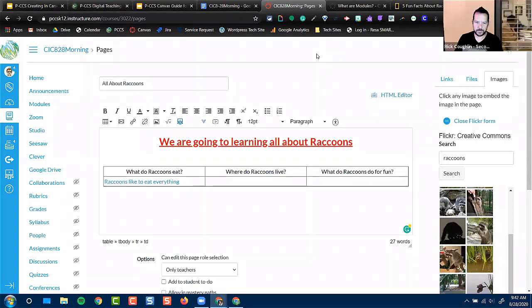Yep. So as I mentioned earlier, the rich content editor is incredibly powerful. Anytime you're creating a page or an assignment, there are a number of places where the rich content editors show up. Matt is creating a page, obviously, and he's creating some content directly in there. So you can see it works a lot like a Google Doc in a sense.